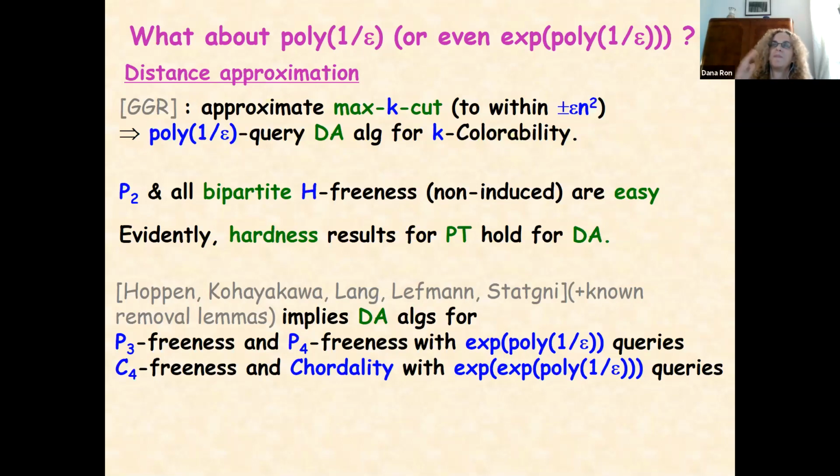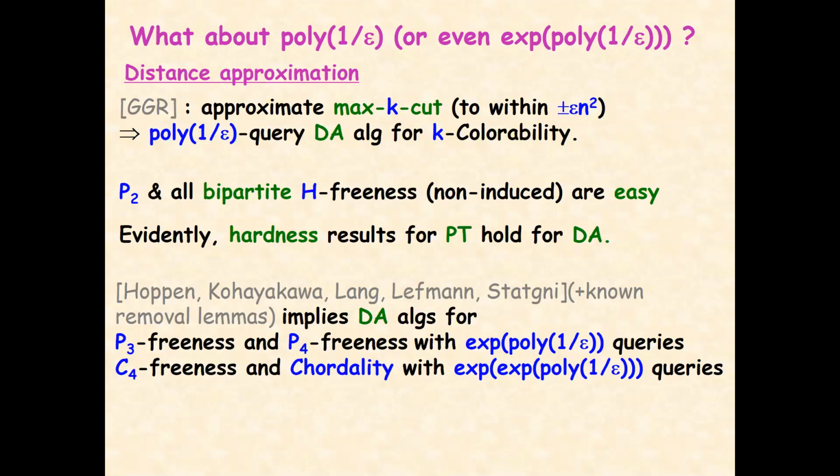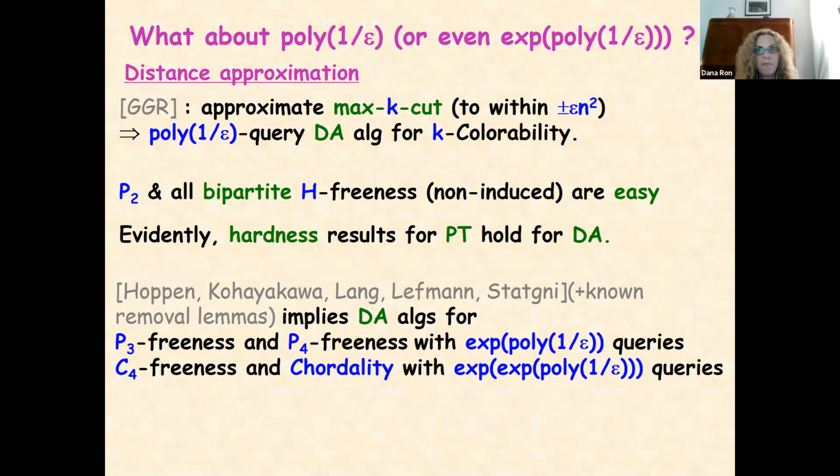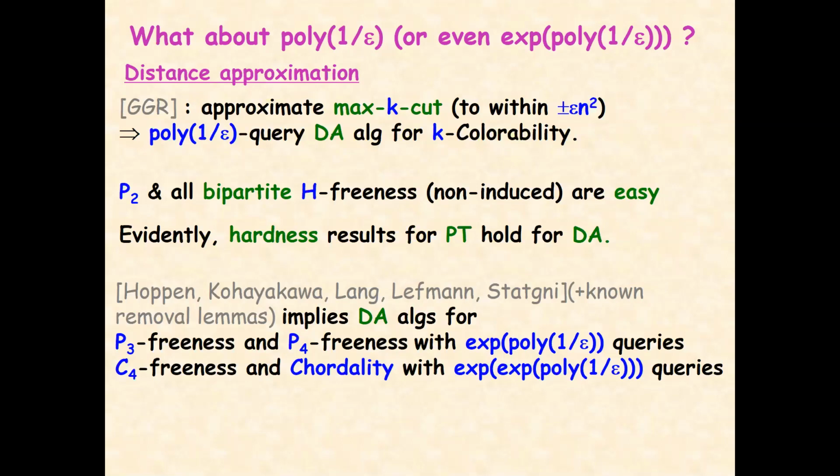In any case, with that being said, n is the number of vertices, but in terms of the complexity of the algorithm, the number of queries, in all of these cases it does not depend on n. It only depends on epsilon. So basically, you look only at a very small subgraph, and based on that you make decisions about the whole graph. And it scales; there's no problem of scalability with n. There's only dependence on 1 over epsilon.